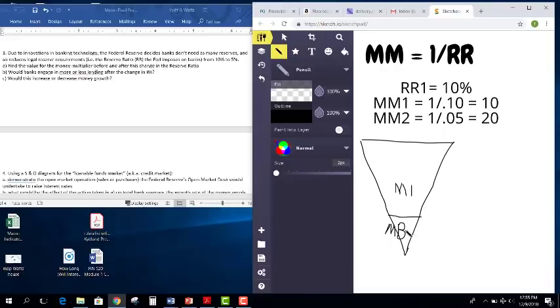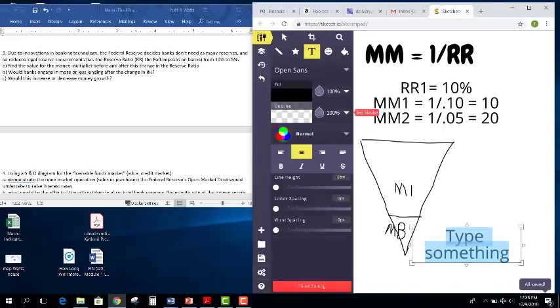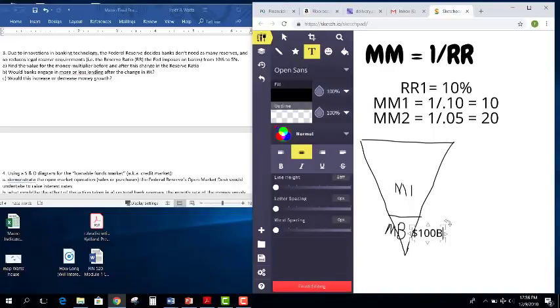Okay, so MB could be 100 billion, let's say. MB down here could be 100 billion. At my initial multiplier, M1's going to be 10 times that, 1,000 billion, which is a trillion, right? At my new multiplier of 20, M1's going to be 2,000 billion, or 2 trillion, right? So that's how this works. That's how the multiplier works, and we have to keep that in mind. We've calculated the value for the multiplier before and after this change.